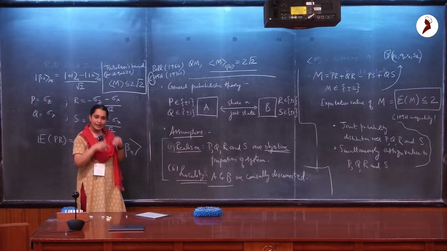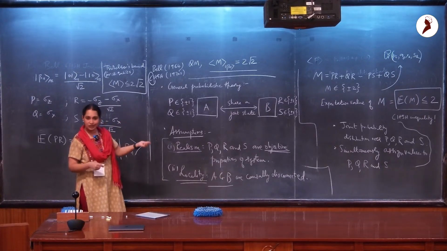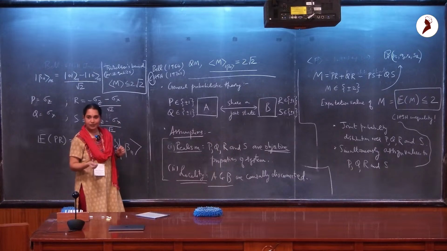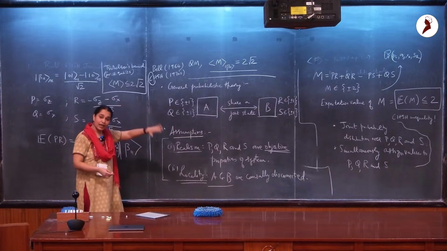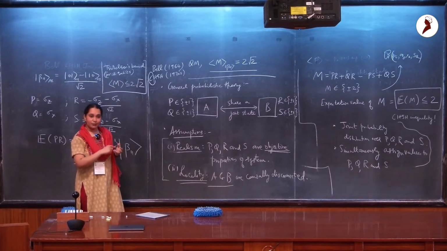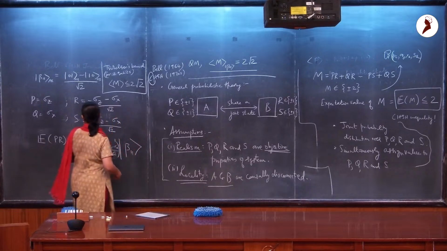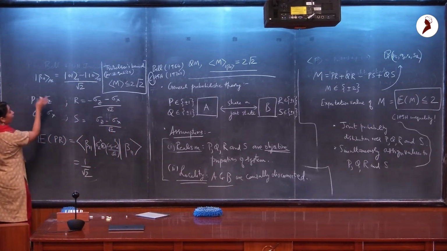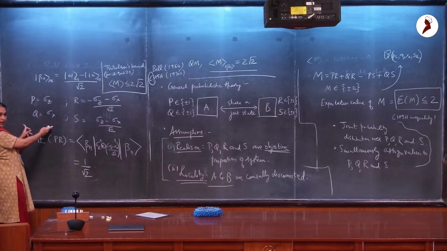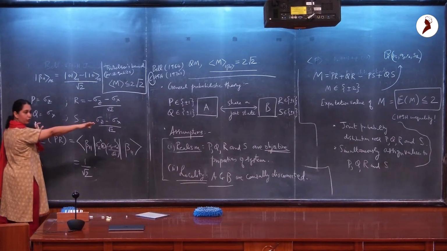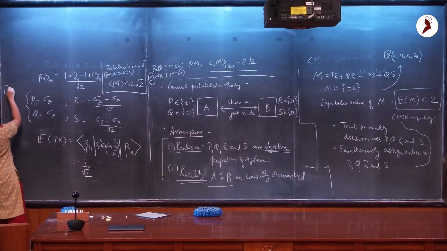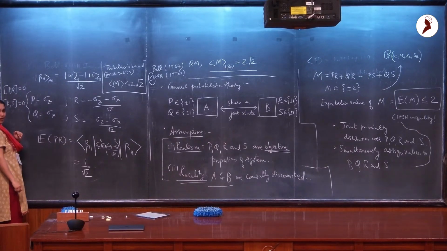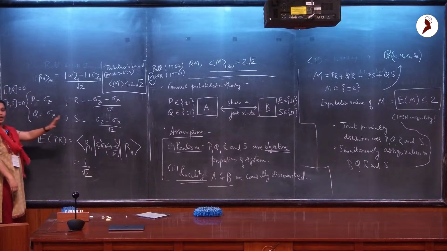or if A and B had picked a set of commuting observables, you will not see a violation. So the 2 ingredients from quantum mechanics required to see this violation are, A, an entangled state, a state which is not a product state. It need not be a Bell state, it could be any other entangled state. And B, a set of observables that do not commute within each subsystem. An observable here and an observable there of course commute, but you have picked observables PQ and RS that do not commute.